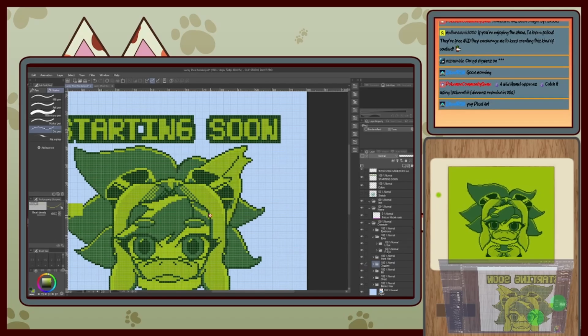I'll probably need to use a mask for that, just like I did with the goggles, because the head is behind. Yeah, pixel art. I decided we're making GameDuck into a thing. We're making GameDuck a thing today.